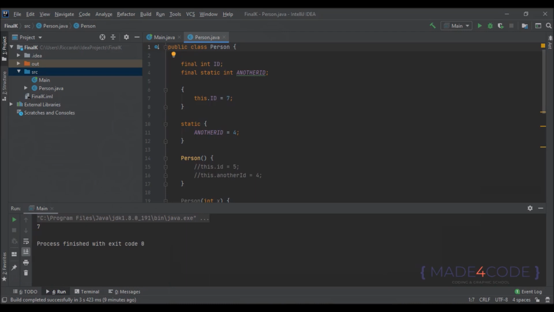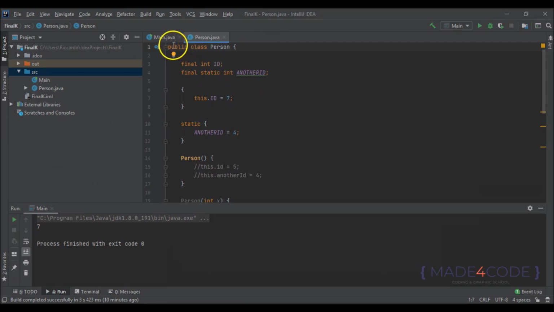There is another important point to understand when we are dealing with the final keyword in combination with property, and this is that we can't update the external value of a variable, but we can change the internal state of a reference value or a reference property.